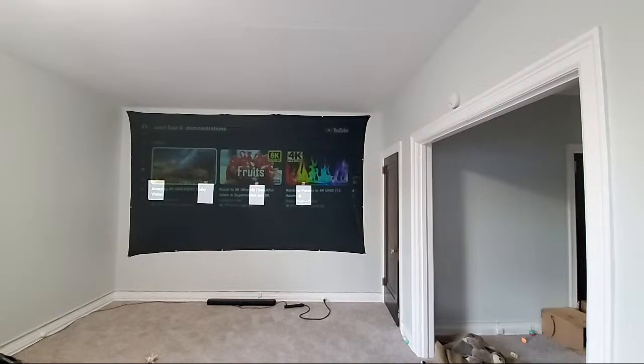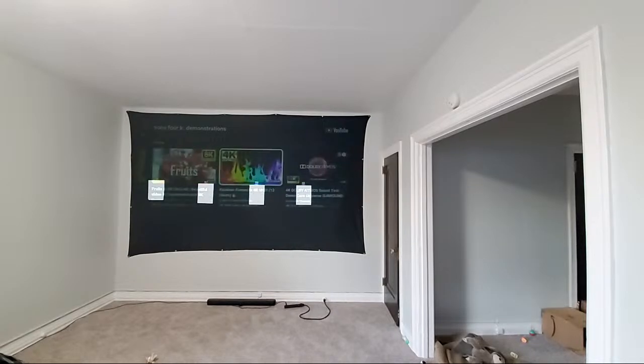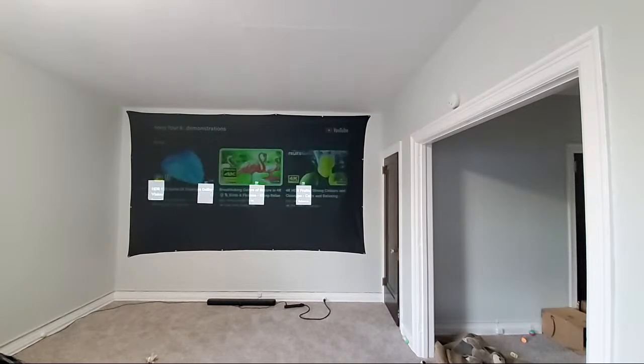Because I'm sick and tired of seeing these fake demonstrations, these fake ambient light environments. Those are the ones I hate the most, and they've got the nerve to use the words ambient light rejection in the caption. You don't have the right to put that name in there because you don't have ambient light rejection technology. Just because you have one light in the environment doesn't make it ambient light rejection. So what happens when somebody is using more than one light? Then what happens? That's what I can't understand with the certified screens too. There's supposed to be ambient light rejection, which they do have, but why are you in an ambient light controlled environment? This is not controlled.